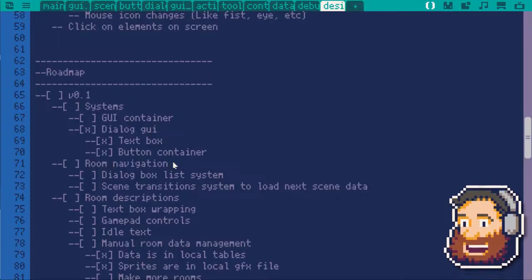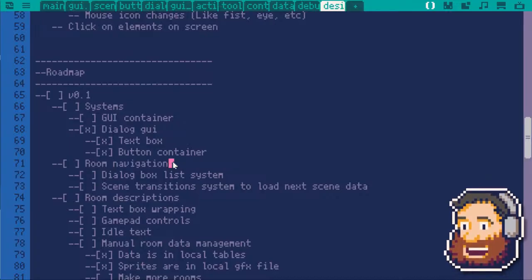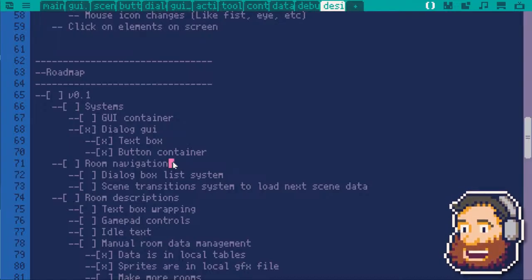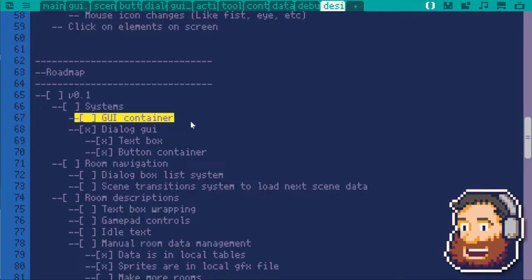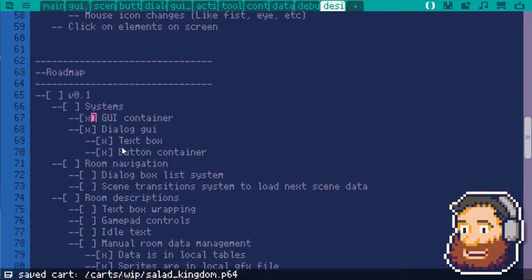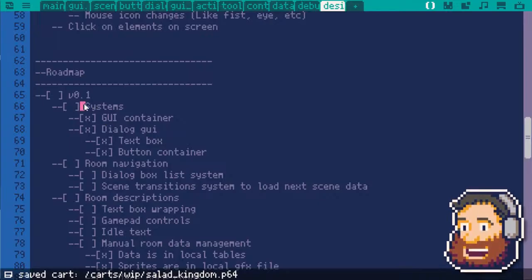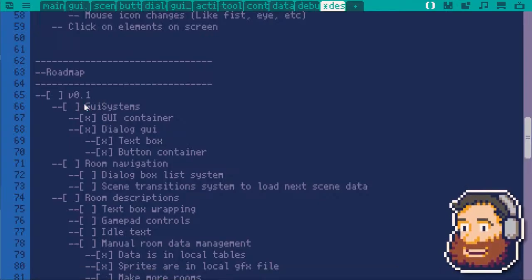I apologize, though, Spoo, because we're just about ready to wrap up. We're writing down what we're gonna do next time. GUI container. We did that. Let's do GUI system.